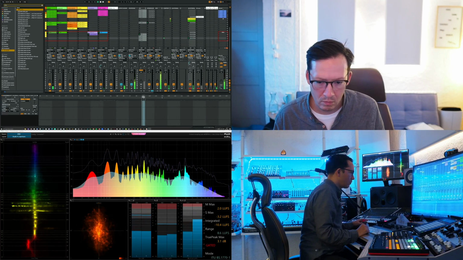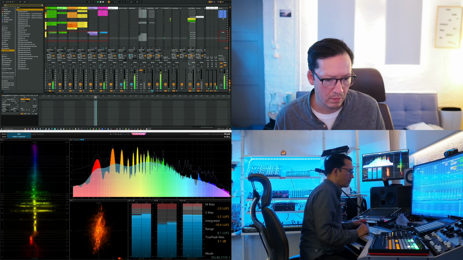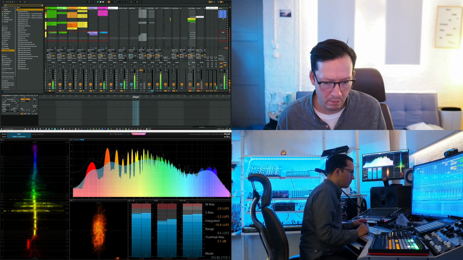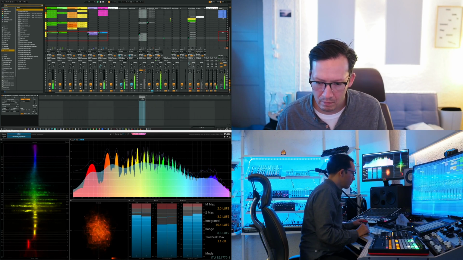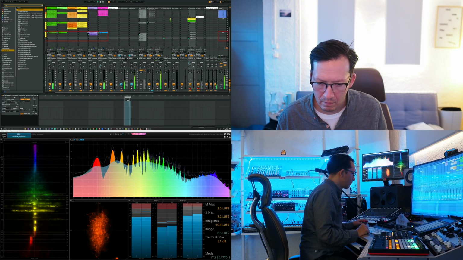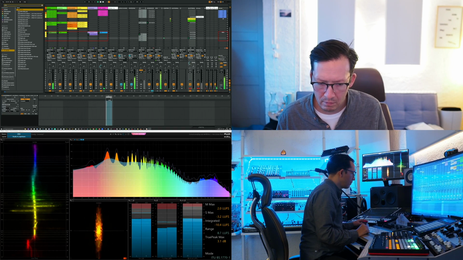But this is the point where I realized, wait a minute, I set out to record this to find a little shaker loop. That's actually why I started this. And it's really important that you don't get too lost in the details. If you have a clear idea or feeling for something, do try to realize that vision. So here I realized, okay, wait a minute, I wanted to make a little shaker. That's why I did this.